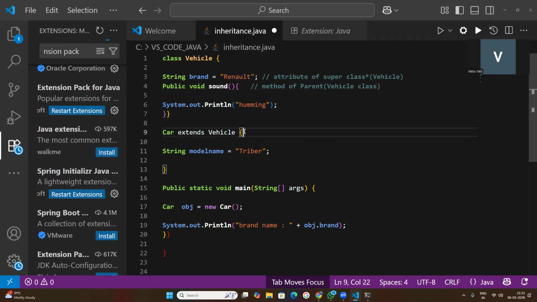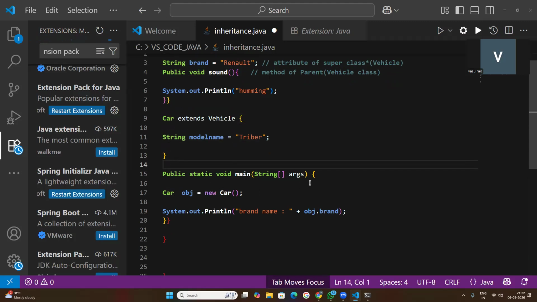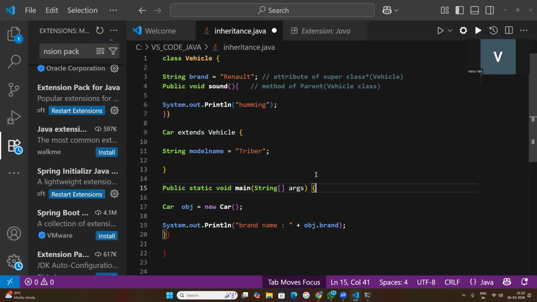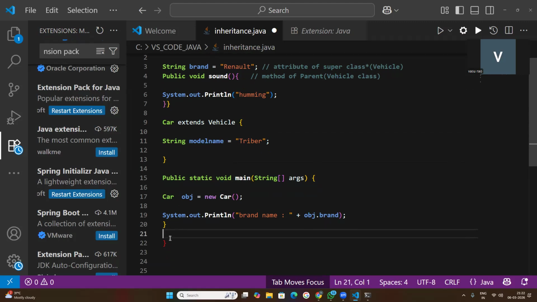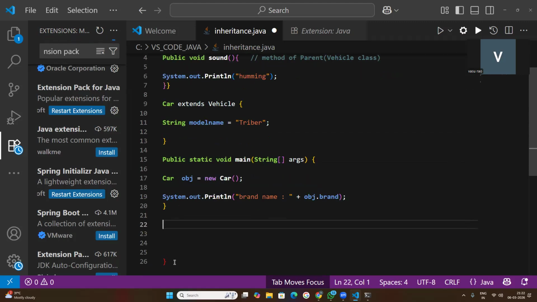Then extends, and this is the one attribute created for this car class. It is closed. Inside this main method, the main method is closed.